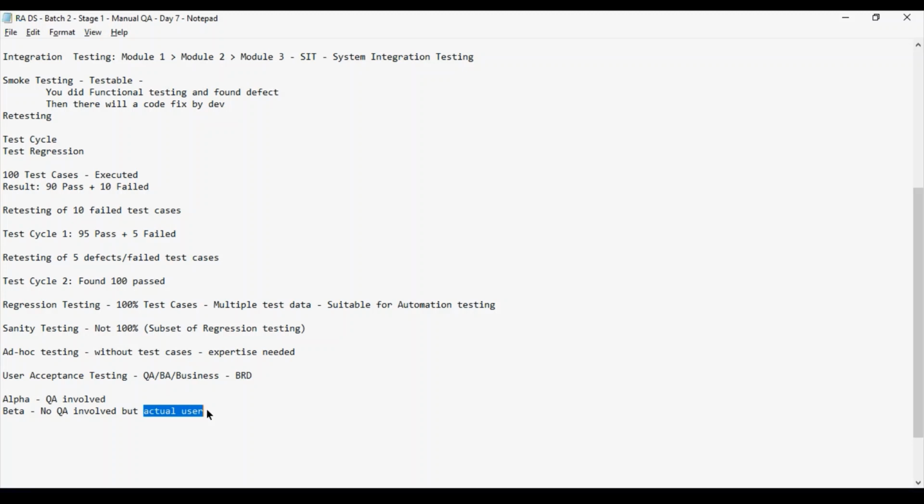If you go back to your iPhone and see any of the voice messages and check the description below, it will tell you it is beta. They have mentioned that it is a beta. So beta means it is actually with the user, but based on the user feedback, they are going to enhance it or fix some of the issues there. It is not completely done, but still it is with the user.